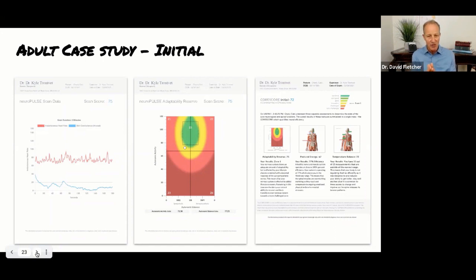And I do want to mention this, that before a scan can begin within the NeuroPulse model, the patient has to have a biometric test done to assure that they are within testable ranges. And we test that their temperature is under control so that they're not in a sympathetic dominant state through the temperature models. We check to make sure that their GSR is in a low state of arousal or in a resting state, and that their pulse rates and pulse patterns are not arrhythmic, and that they are collectible and measurable.